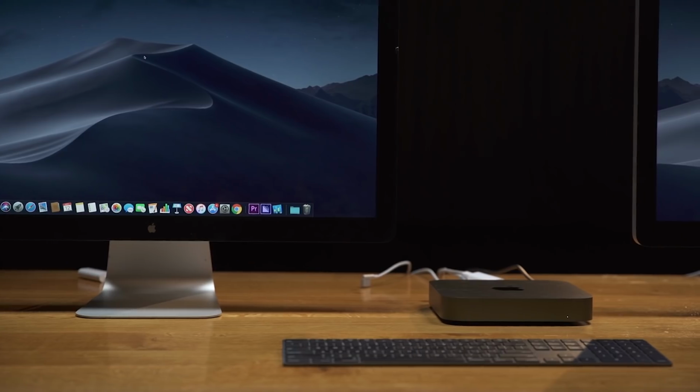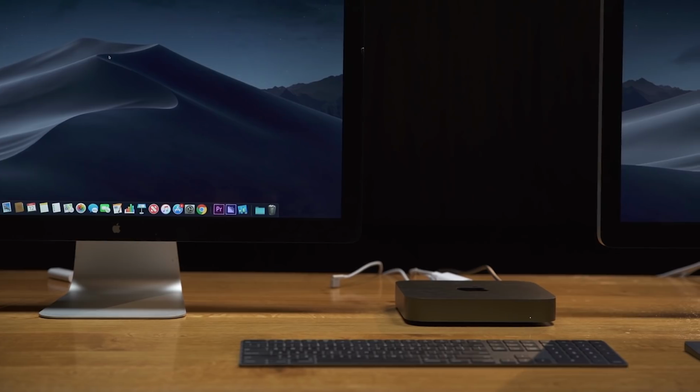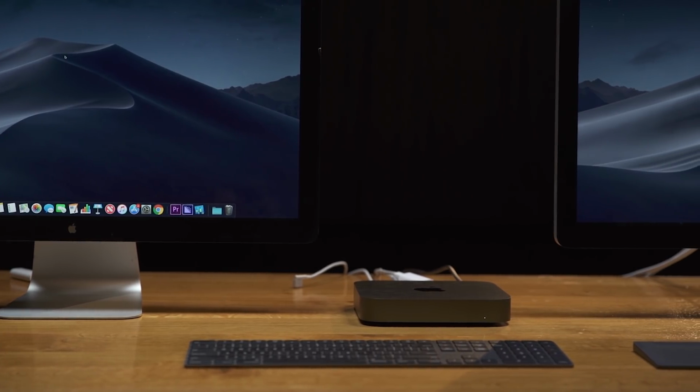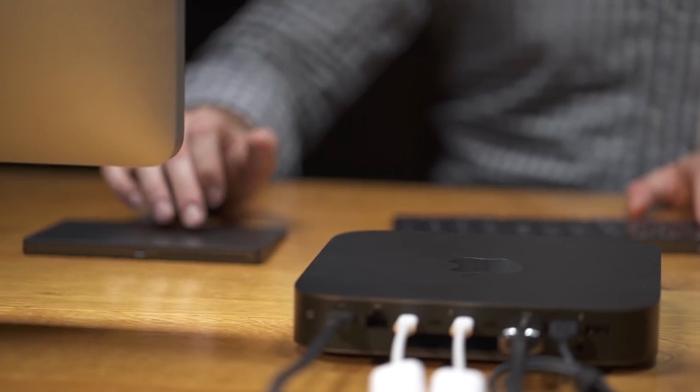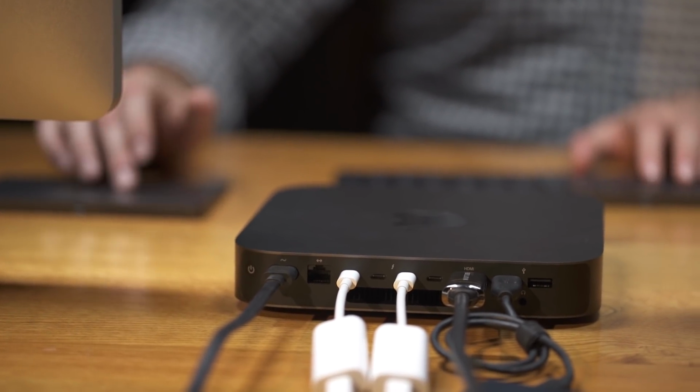Multiple monitors are pretty much a requirement for me for video editing, and unfortunately shared controllers mean those Thunderbolt ports can only support 2 displays, but add in the HDMI and you can actually run 3 4K monitors from the Mini. The only thing you lose entirely from previous models is the analog microphone input, but considering how prevalent USB audio is these days, that's not much of a loss.